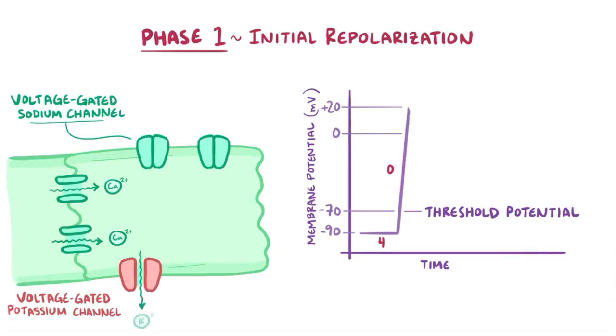Those potassium ions have a positive charge, so the cell's membrane potential drops as this positive charge moves out. This is called an outward current because it's literally a current moving out of the cell. So the membrane potential starts to fall, and we can see that this creates a little notch on our graph.